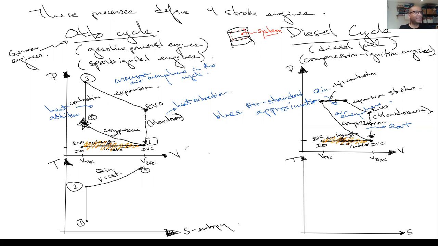In that case, it's again an isentropic process. So I have a straight line down from state three, boom, like that, to state four. This is my state four there. And then I go from state four to state one. I've replaced this with just heat extraction, and in this case it's at constant volume. So we're just going to go down, zoop, and then we come back to state one. This is, again, V equals constant, Q out. And this is my idealized Otto cycle in the TS plane.